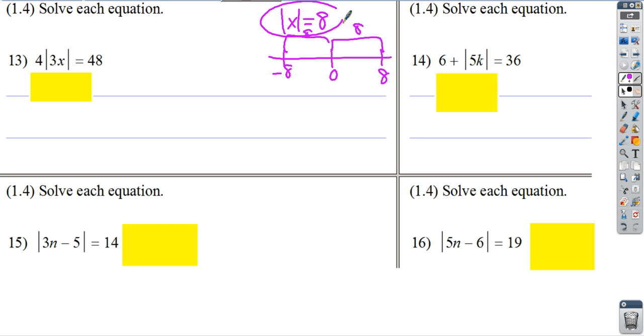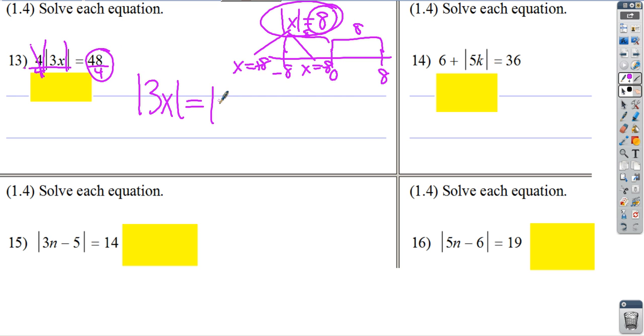So when you get to the point where there's nothing there except the absolute value, what you can do is split this into two equations where x equals the positive version of that number and x equals the negative version of that number. Okay, you can only do that when there's nothing left except the absolute value. So if you take a look at 13, there's not nothing except the absolute value. There's the absolute value where there's that 4 in front, and the 4 is multiplying. So in order to get the 4 away, we need to do the opposite of multiplying, which is dividing by 4. Those now cancel, and we're left with absolute value 3x equals this number.